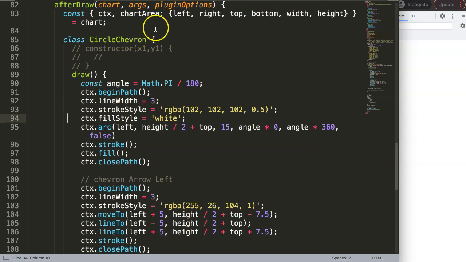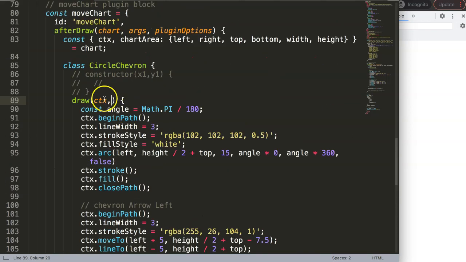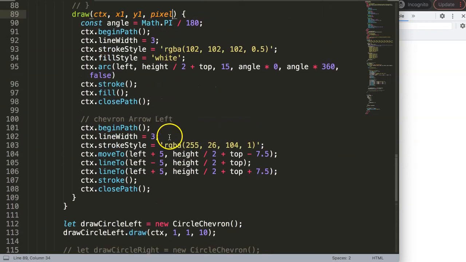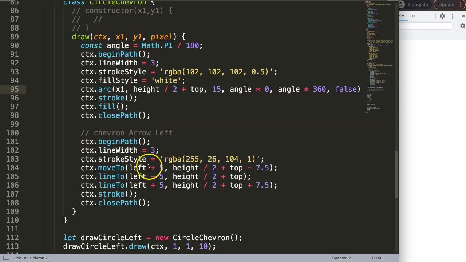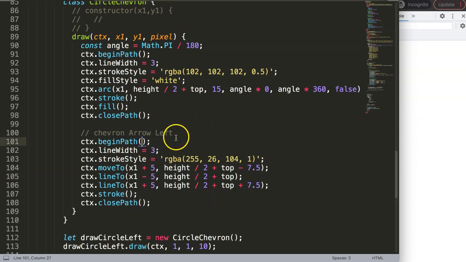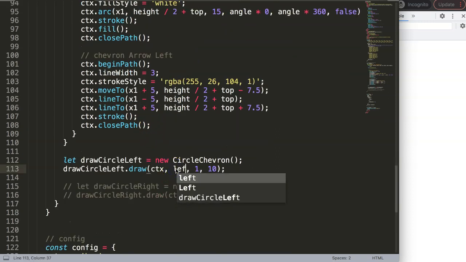Well, the first thing is we're going to say here the CTX, or basically what we just tried to do there, we have to put it in here. Now we're going to say x1, y1, comma, and here the pixel. So now we have this. We can put in this here. So let's start to work on what we need to do. The first thing is the X position is basically the left here, as you can see on this one, that one, and that one. So this left should be X1, X1, X1, X1. And then I will say here the X1 will be left.